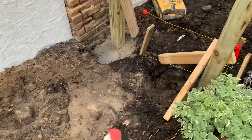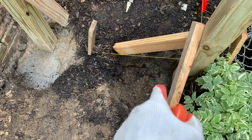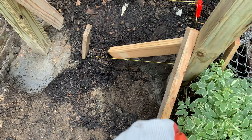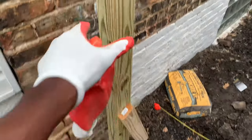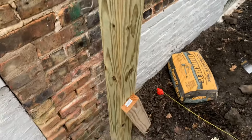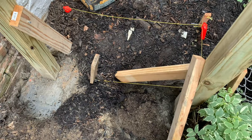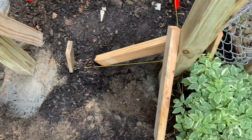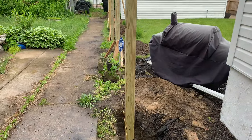Okay, let's take a look. Here we go. That hole looks good. Like that. Over here. Needs a little help. No problem. That looks good. I like that. Let's check it out. Oh, wow. Man, it's not even moving. Nothing. I think I did a good job, folks. Wow, amazing. I know I have a long way to go, but I'm getting there.